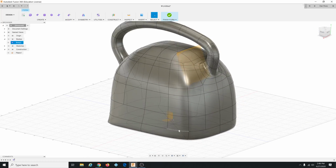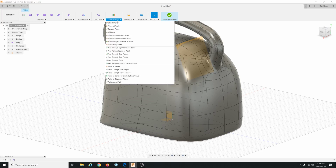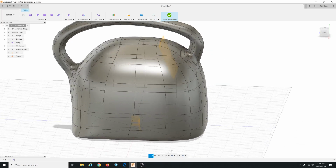All right, so we need to set up some sketch planes, do some construction. So click the construction button and do plane at an angle. Click that. Then they want you to click this red axis here at the origin. Click the red axis, and then key in an angle, 7 degrees. Okay, and click OK, and it made an angle in there.